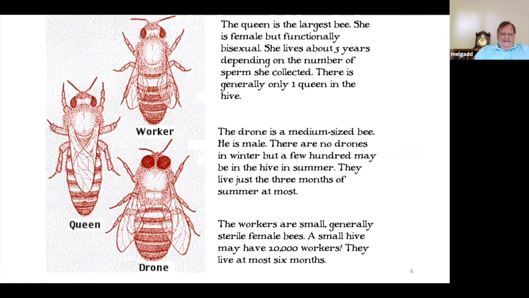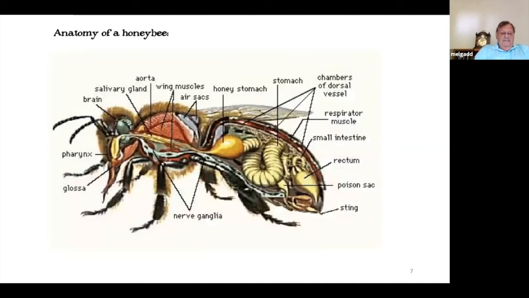And that number will decrease as we go into the fall. It starts lower and then gets up to 60 to 70,000, and then we'll go down. The last job the worker bee does is go out foraging, where they collect the pollen and the nectar, and then start to process that and convert it. Okay, this is just the anatomy of a bee.